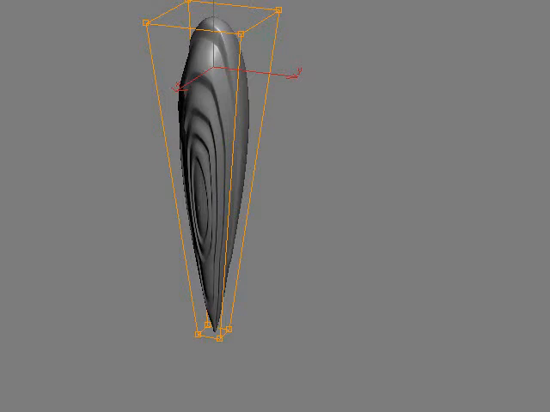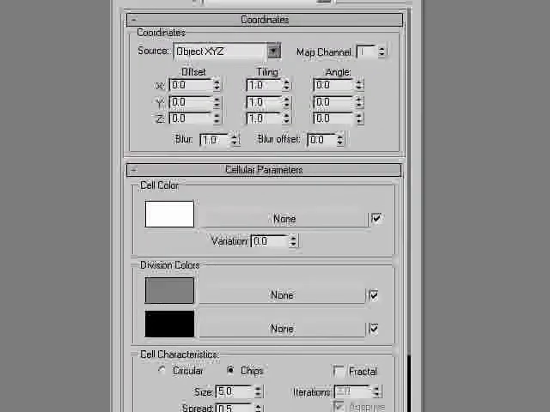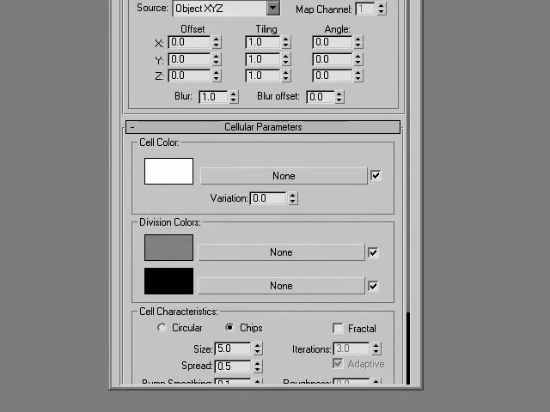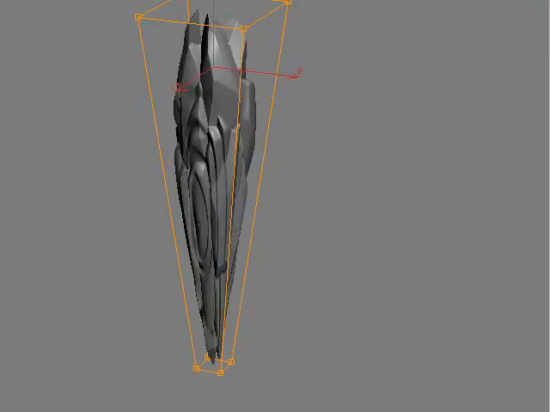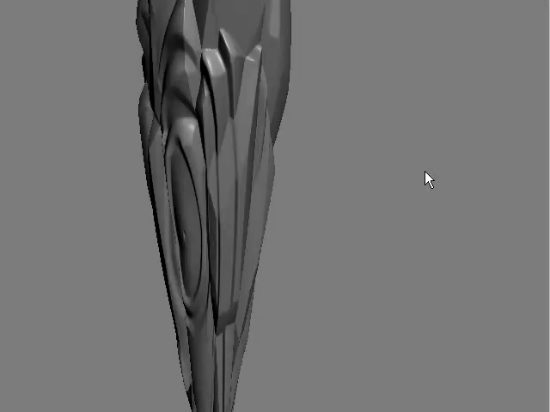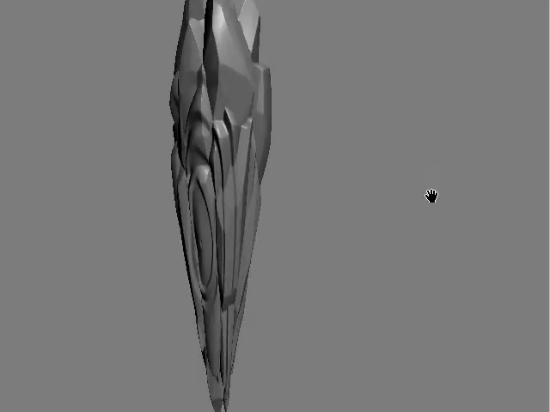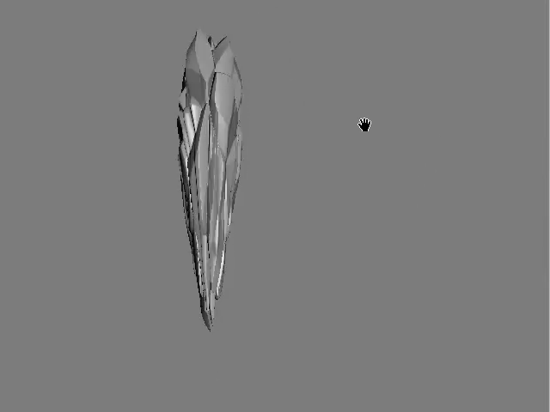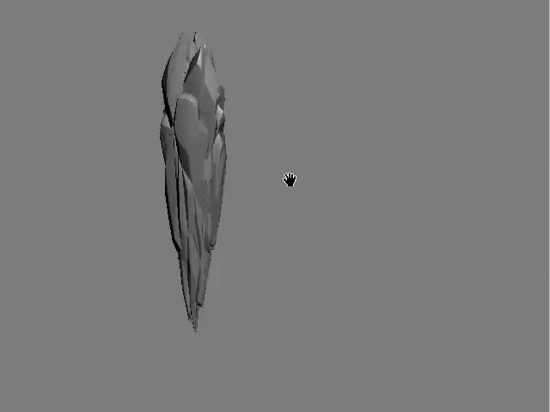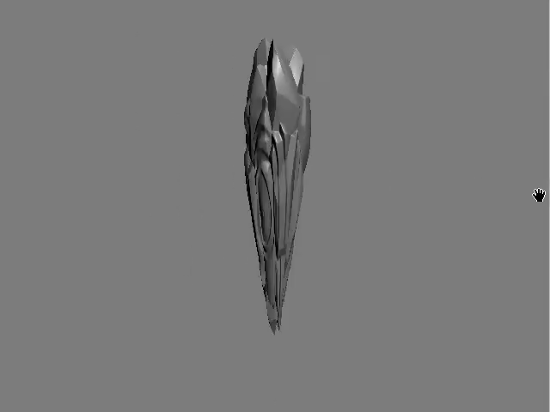If I apply the cellular, let's see what happens here. It should get pretty intense. Oh wait, let's look at that real quick. Again, there are a lot of settings here: the height, fractals, the chips, the spread. Anyway, let's apply that. You'll see it's really intense. Again, it's super strong, exaggerated, sharp. It'd probably make a good stalactite or stalagmite with the right adjustments, but I wanted something intense because I want an intense result. A little bit stylized. Works pretty good though.